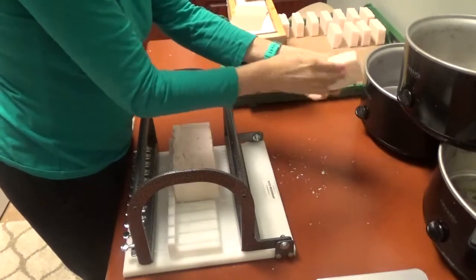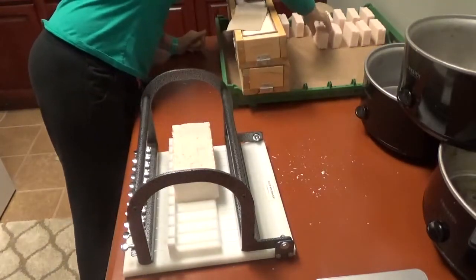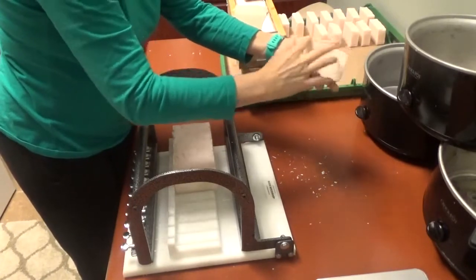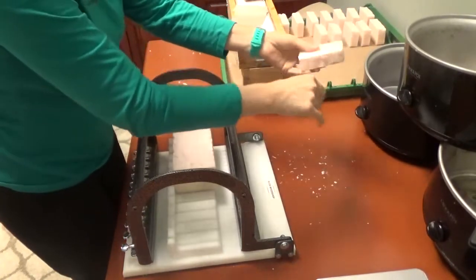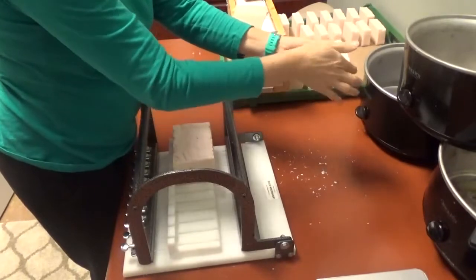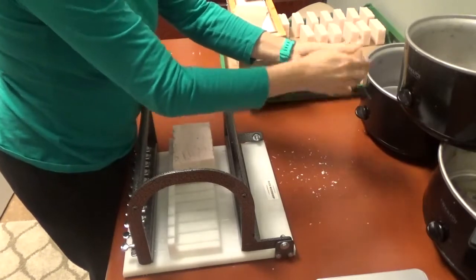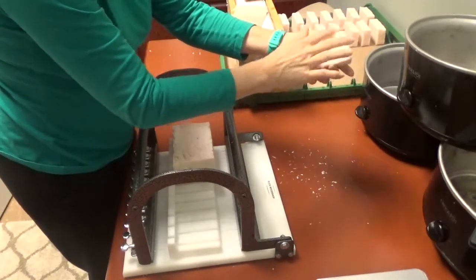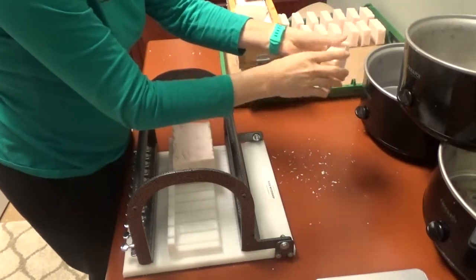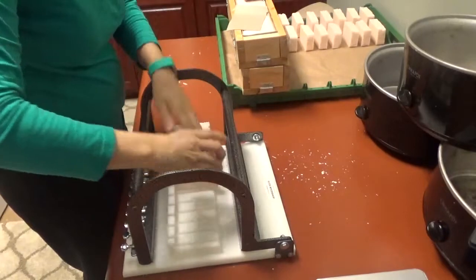And I've got 2 more loaves, but that makes it so much easier. I'm loving this cutter from Bud Hafner, I think his last name is. I would actually love to get another one that would cut bigger bars as well, because I like my regular bars this size, but I like my lye bars to be a little bit bigger because I don't have any essential oils in them, and I charge less for these than I do the regular bars anyway.